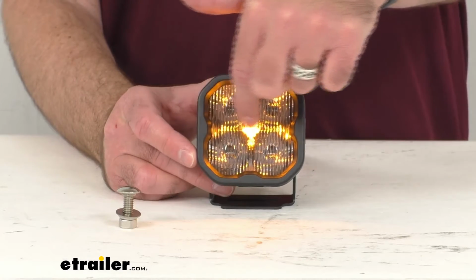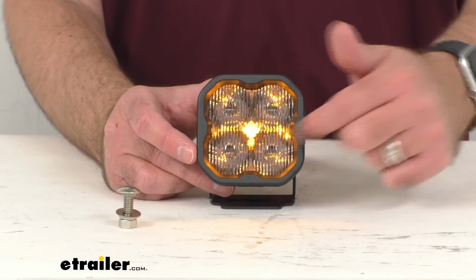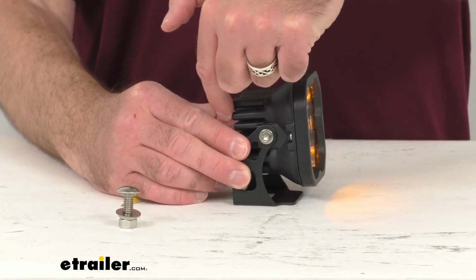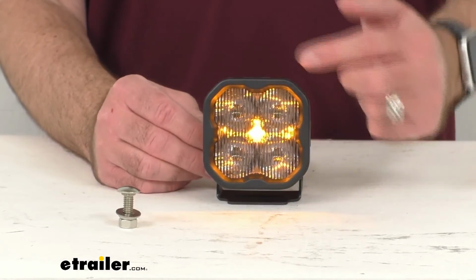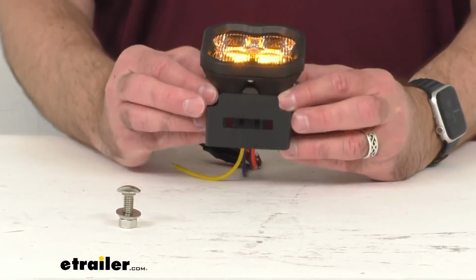Now, some overall measurements, we mentioned that this is a 3-inch pod light. The overall dimensions, looking at the width from end to end, we're sitting at about 3 1/4 inches. That's going to be the same for our height, 3 1/4 inches. The overall depth from the front of our light all the way to the end of our heat sinks, we're sitting at about 2 3/8 inches deep. And then with the bracket installed, the overall height from the top of the light to the base of our bracket, we're sitting at about 3 3/4 inches tall.